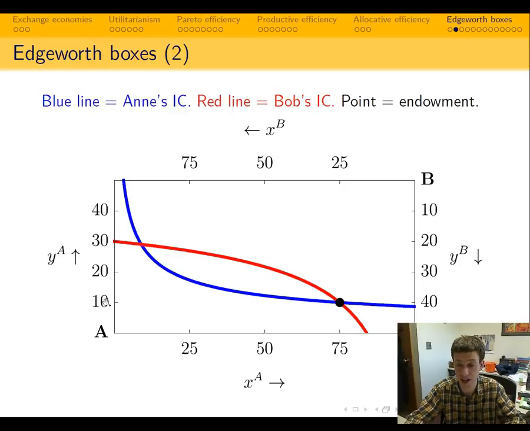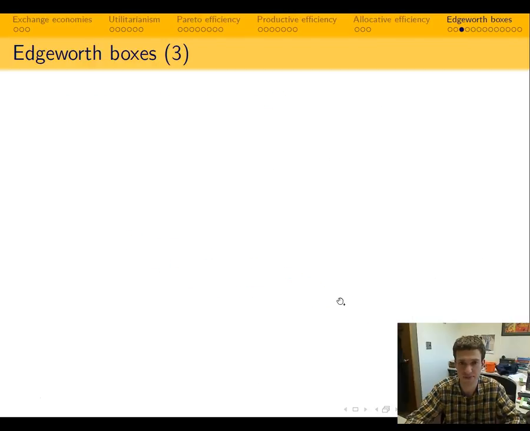All right, so if we've done the plot correctly, we could just plot the endowment point for Ann, and it also tells us Bob's endowment. And then here we've plotted the indifference curve for Ann that goes through this endowment. And as you can see, it looks something like this. We've also plotted the indifference curve for Bob going through this endowment, and it's this red curve. Right now, Ann wants to be up and to the right. So anything up and to the right of this blue curve is better than anything on the blue curve. Bob wants to be as far down and to the left as possible, so anything down and to the left of this red curve is better than anything on the red curve.